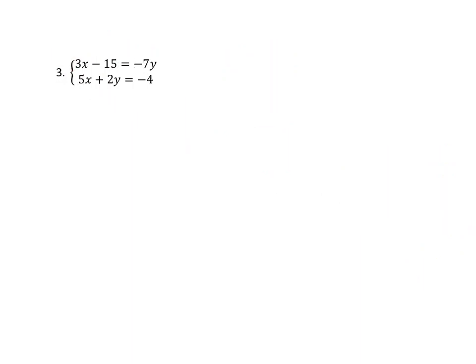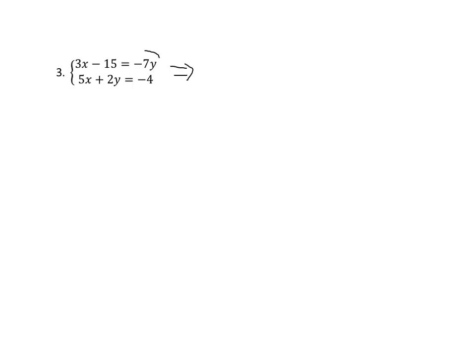Okay, looking at this next example, let's do step number 1, which is to get it into standard form, and let's check it. We've got our x's. Oh, but we've got a problem right here because we've got a y, but then we've got a constant. So it looks like this top equation is not in standard form, so we need to get that into standard form first. So I'm going to rewrite it over here.